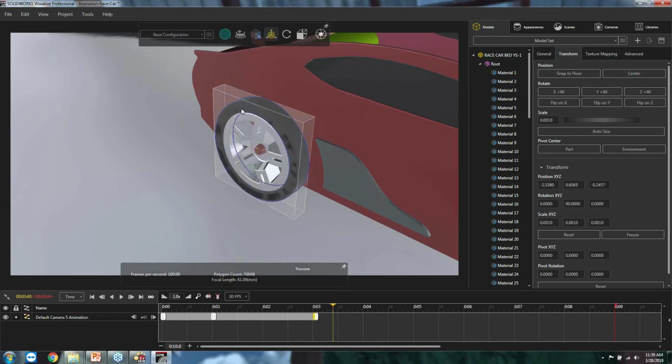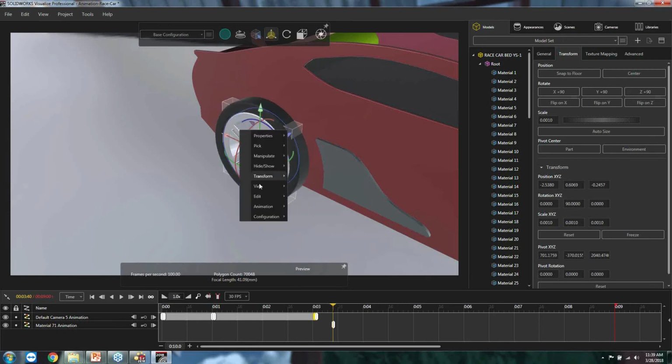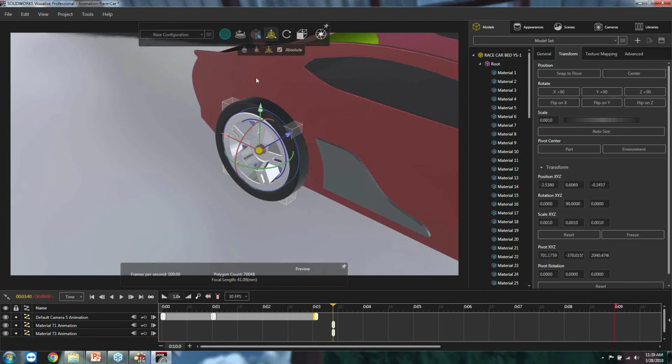All right, so let's also do that with the tire to make sure that it is on the center of the part right there. Now let's add both of these to the timeline. So right click, animation, add keyframe right there. Right click, animation, add keyframe. It's really nice that you add each one independently, so that if you start moving parts around on screen, it's not going to animate those. So let's say there was a decal or another wheel or something that imported off the model a little bit. You can move that without it adjusting in the timeline. So you control that independently.